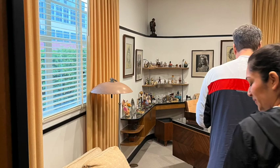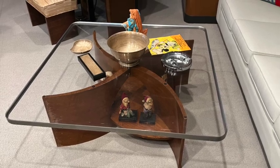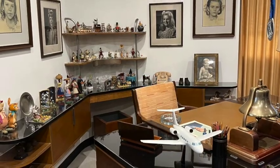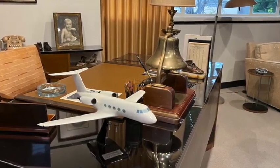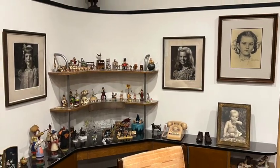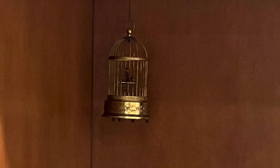Now we've walked into Walt's main office. Again, note the ashtrays — there's a little coffee table with a couch, a side table with some of Walt's things. He really liked miniatures — I thought the jet was pretty cool. Another shot of the jet. Lots of pictures of his daughters and ashtrays everywhere. Some old phones.